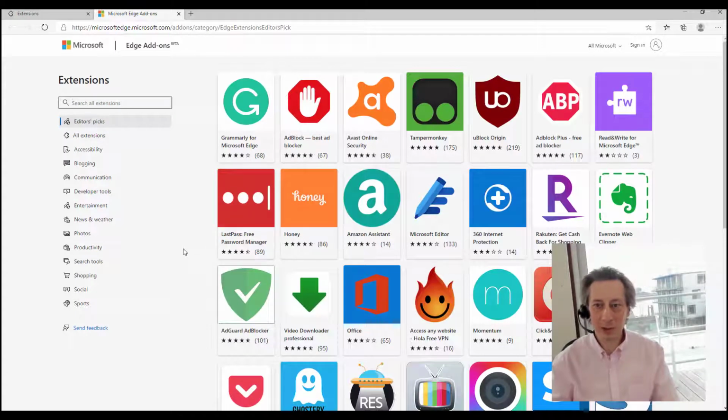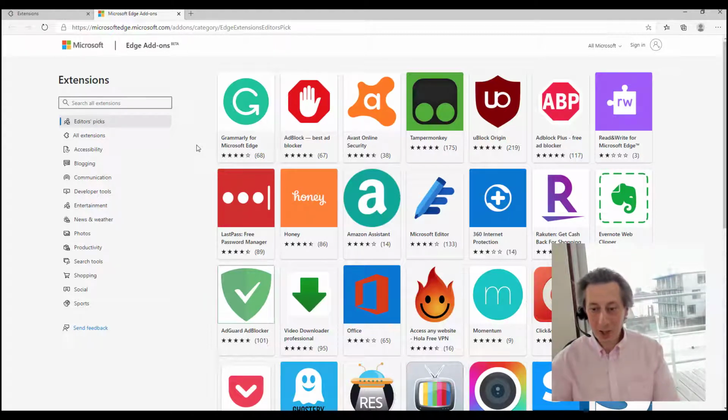And slowly, partly because Edge is based on Google Chrome, many extensions are being ported over. Microsoft asks developers to go through a quality control process and update add-ins a little bit for Chrome. So they're getting added here. The list at the moment is small but growing, and you can see some popular ones that are being brought across. And up at the top here it's saying Edge add-ons beta, so this is still in beta and it will be going full production soon.